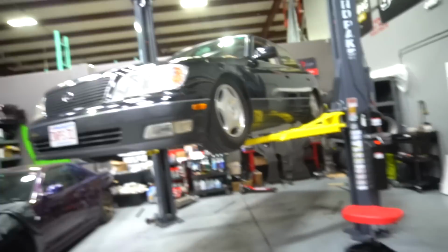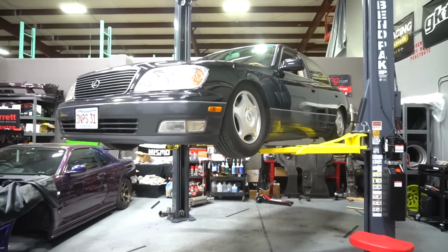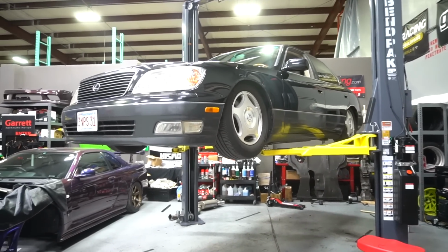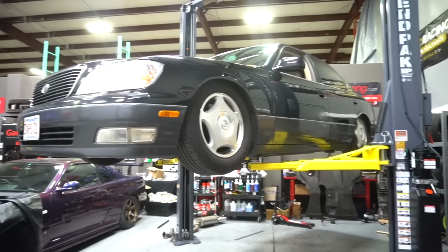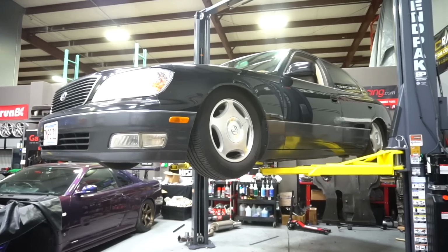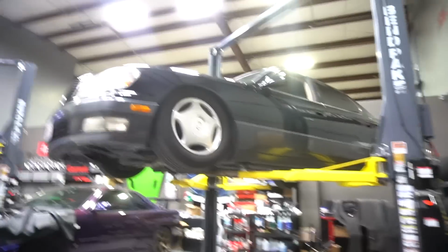But now is the fun time of getting this car off of the lift. Now, it's low, but I think that it will still be fairly easy to do. I already have the wood from the Soarer when it got transported down there. And yeah, I'm gonna set you guys down again. Sorry for all the time lapses, but when the filmer is working, there can't really be a whole lot of crazy filming at the same time. So set you guys down right here, and let's get this going.